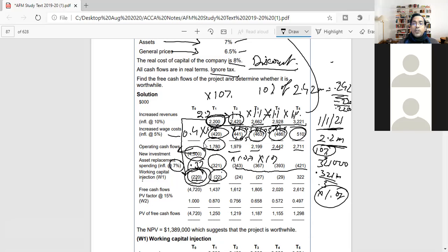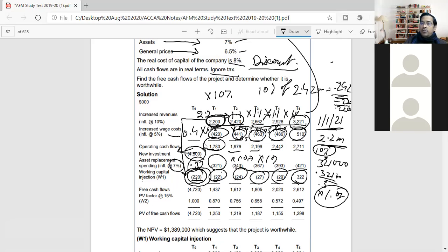Similarly, next year, 2662, you need to invest an additional 24. So you just need to make additional investment into working capital because your revenue is going to increase year on year, right? And so on and so forth. Finally, what happens? Why do you get this big positive number? Because ultimately, the 2221 that you had targeted to invest, and the project is closing down in the last year, you just get all the working capital back. Because you remember, you are always having additional inventory in your stock for the next year, right?